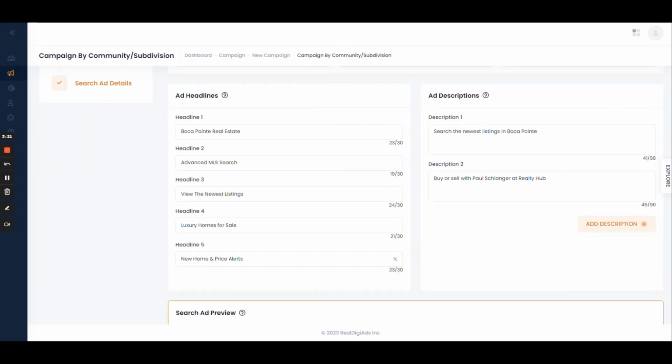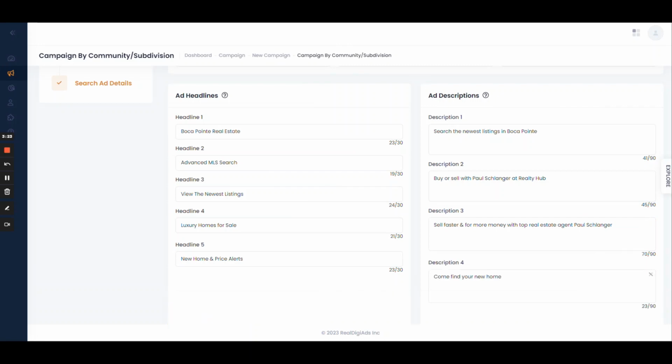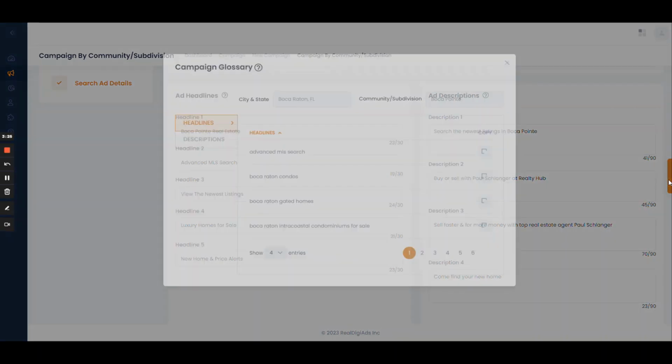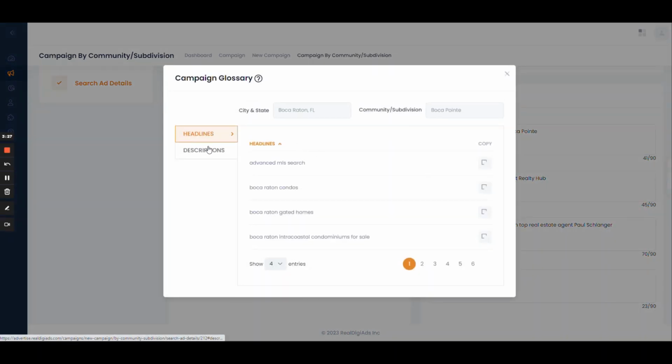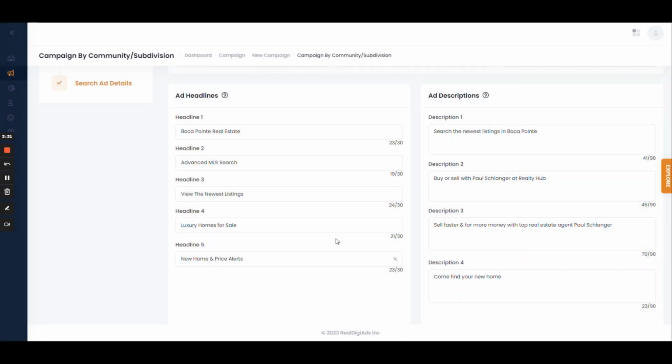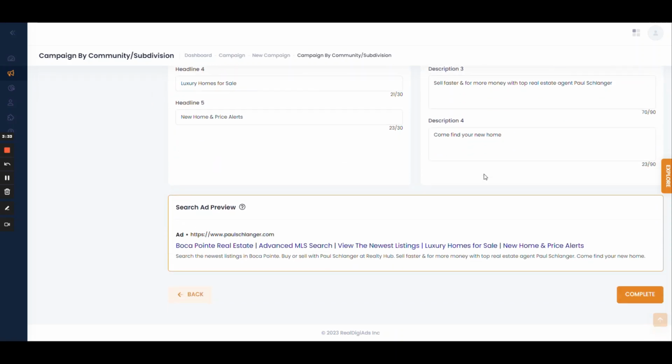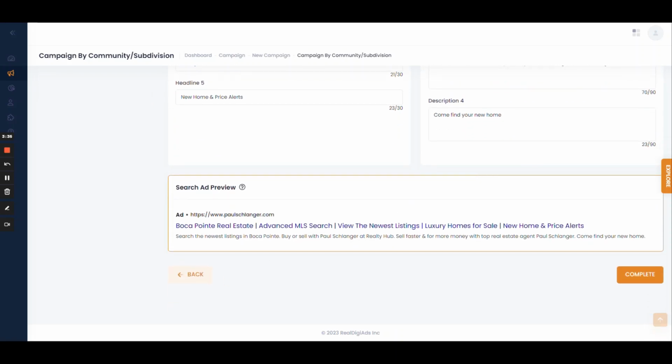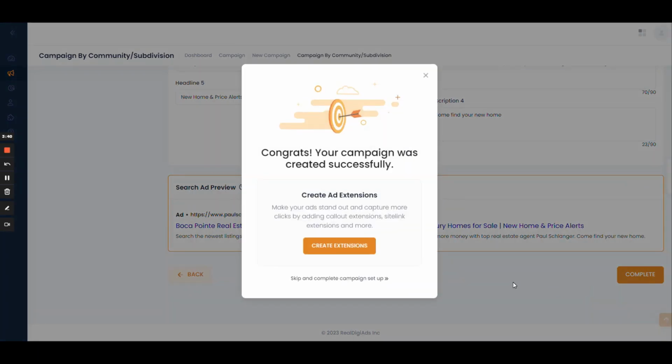These are headlines. Descriptions, you can change these. We have a campaign glossary with ideas, headlines, and descriptions. Just understand, these are all very high converting headlines and descriptions. This is what your ad will look like right here, okay? Complete, but we're not done.